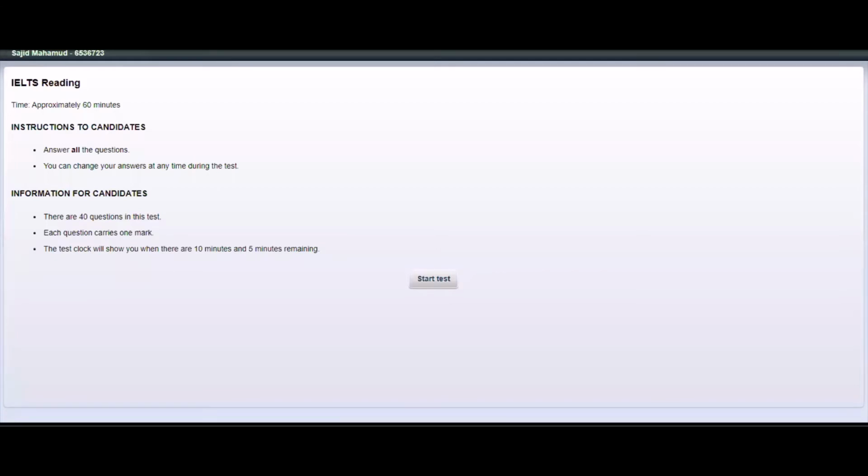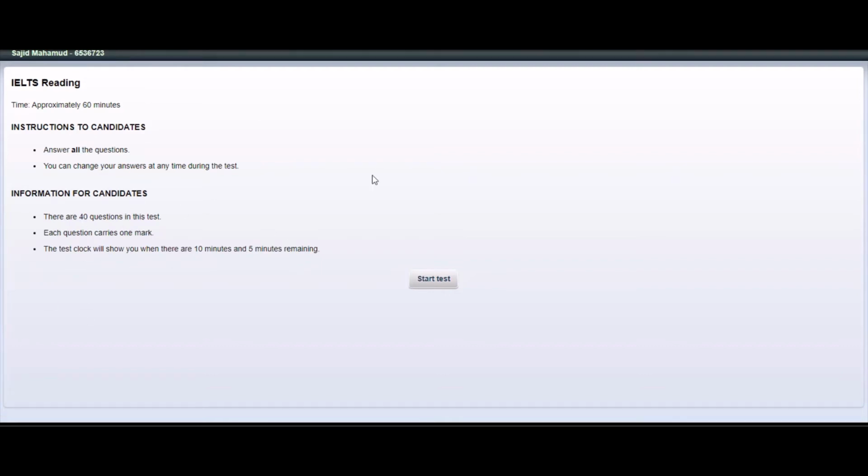Hello there, this is our IELTS grading mock test. It is actually computer based, but the computer based and the paper based are almost similar. And I'll be giving you all the tips and tricks which will be applicable for both types of IELTS test. So for now, I'll be demonstrating this test. This is the IELTS academic reading test, and we have 60 minutes for the whole test, and there will be only 40 questions.